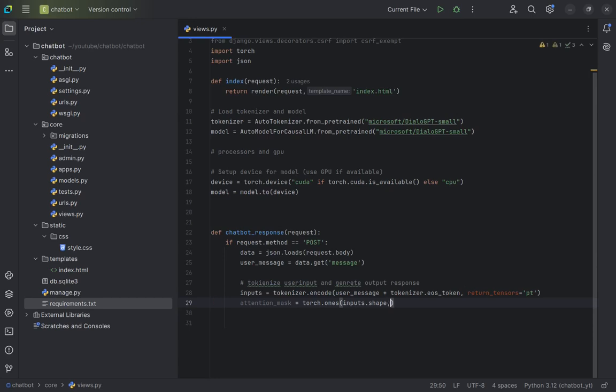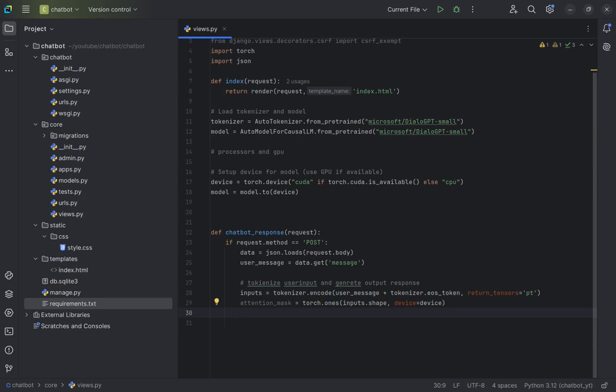Second thing, we need to pass device. So for this, I am going to use device equal to, and our device is stored in this variable, so device equal to device. So our attention mask is also created successfully.